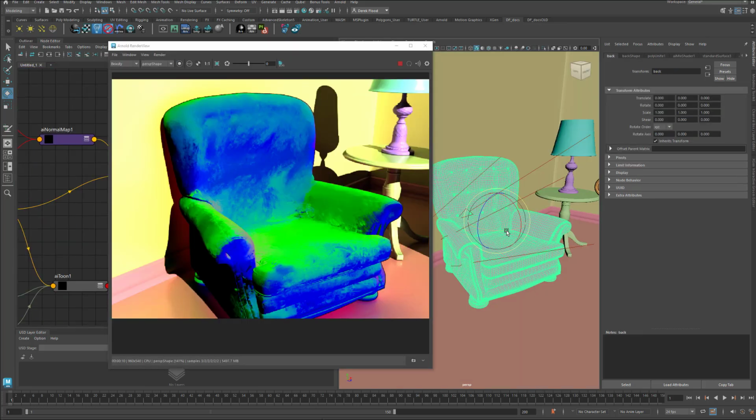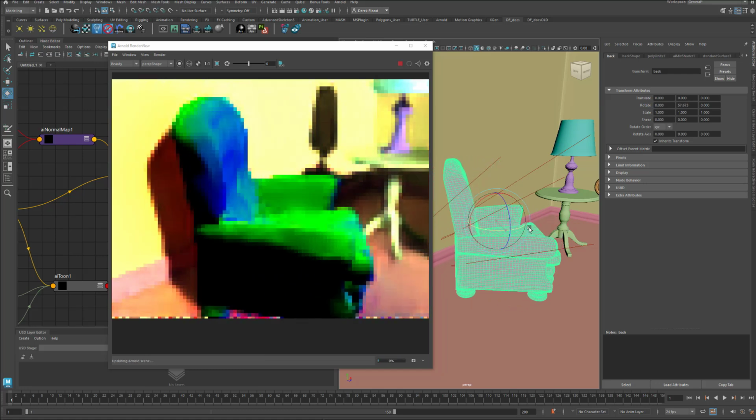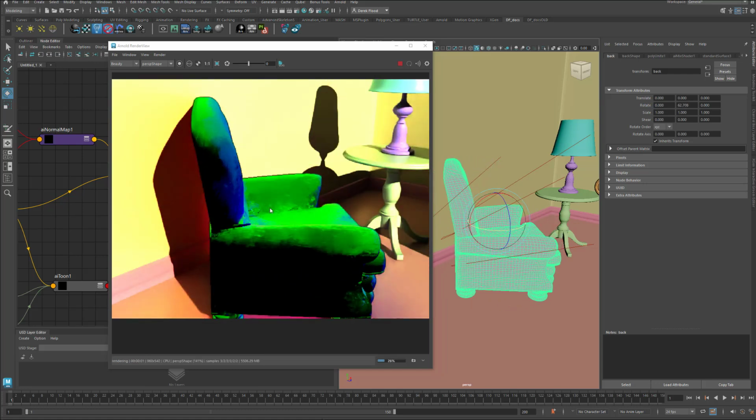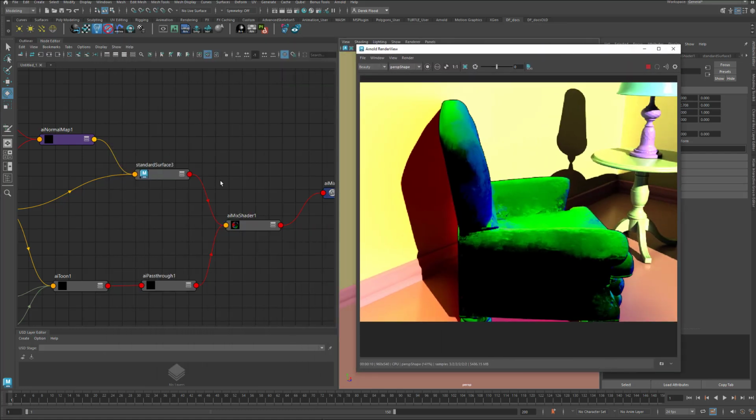So let me show you the reason that we need to have the AI space transform. Here's this chair, and let's say that I wanted to rotate it and position it differently in the room. So I want to turn it like that. The problem is that the normals are sticking to this. They're staying on it like a texture map.